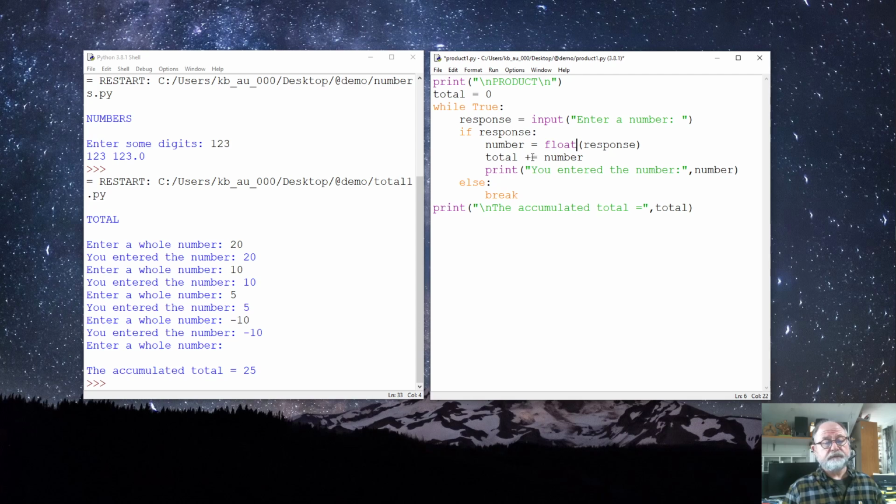And instead of adding those numbers together, we will be keeping a running product, which means that if I start out with my total, so we won't call that total anymore, we'll call that product. If I start out with my product as 0, then everything will be 0 after that. So I need to start out with a product of 1. And this is product.